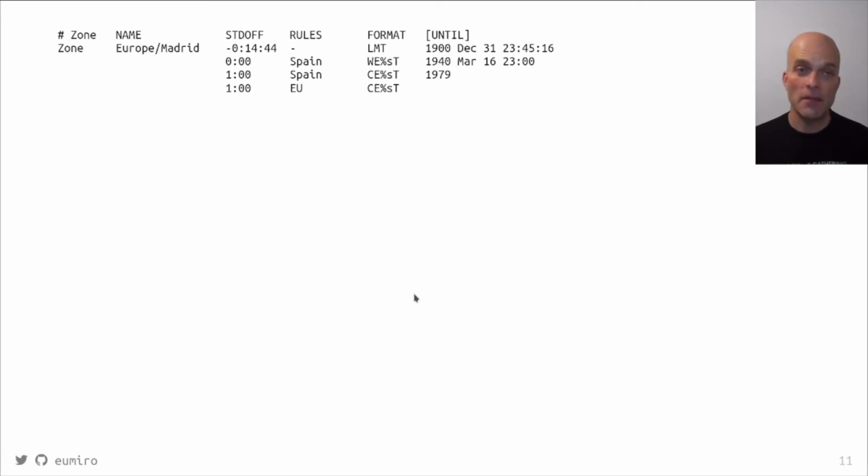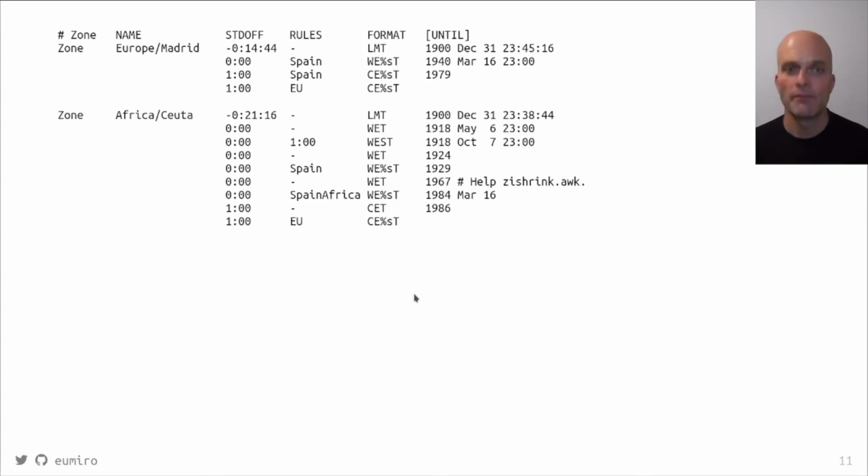But you see that at the beginning Madrid was 14 minutes behind UTC, but this was only until 1900. That means that it was only Madrid. So if you want to get the local time in Barcelona or Bilbao or Malaga, you will have some other times. The whole region is valid only since 1970. It is not guaranteed that the local information is valid before 1970.